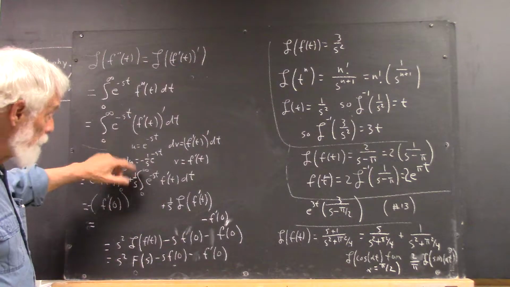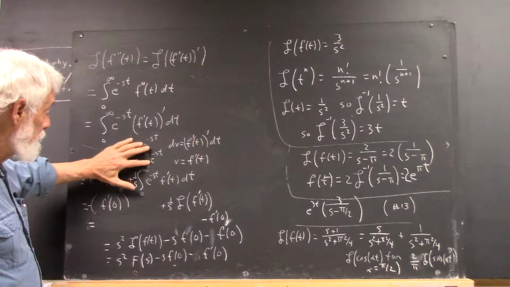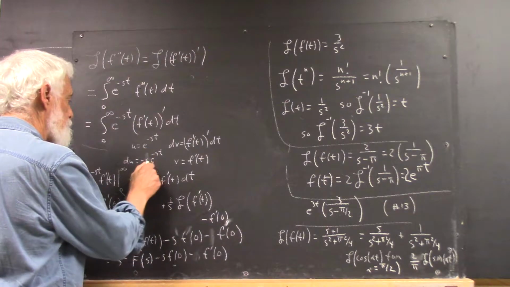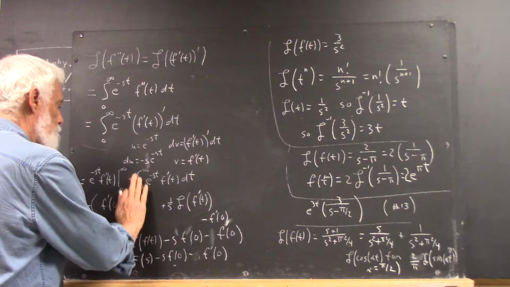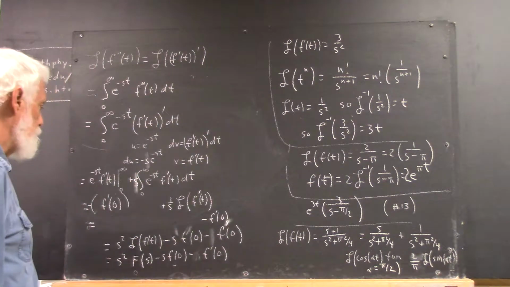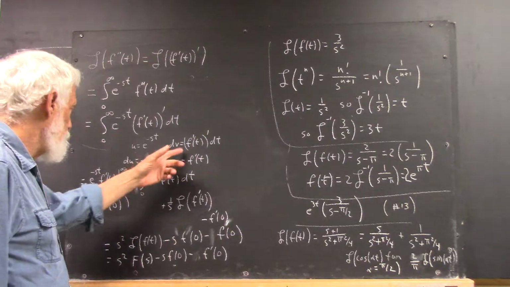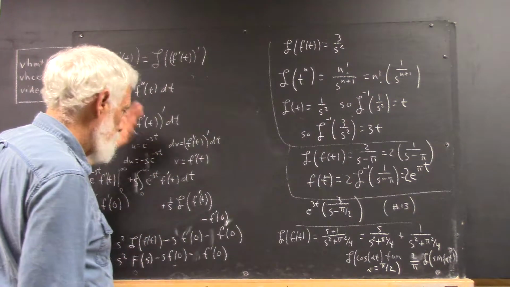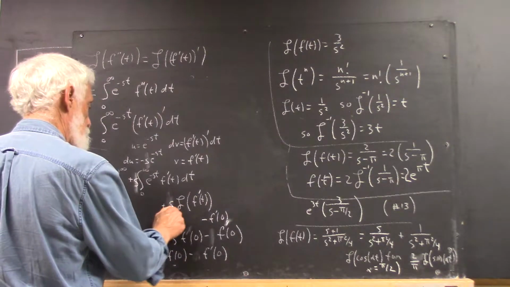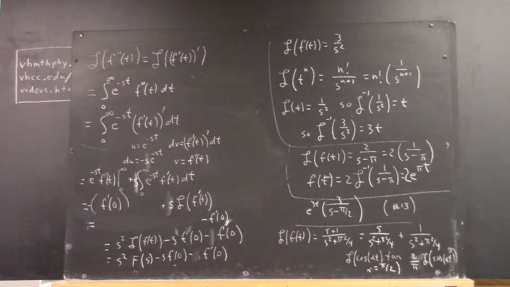Except I'm taking the derivative of that, which is obviously this. So that 1 over s was really bothering me. I knew it couldn't be, I knew it had to be s. But I kept looking back here and trying to integrate that. I don't know why. Okay, so there we have it.